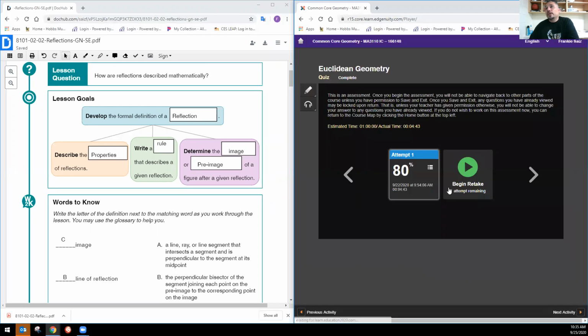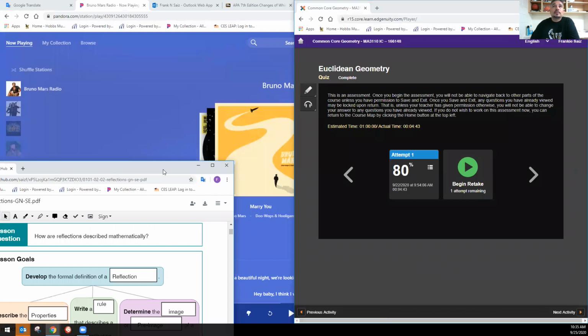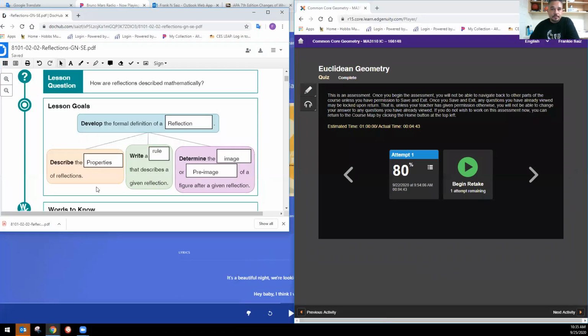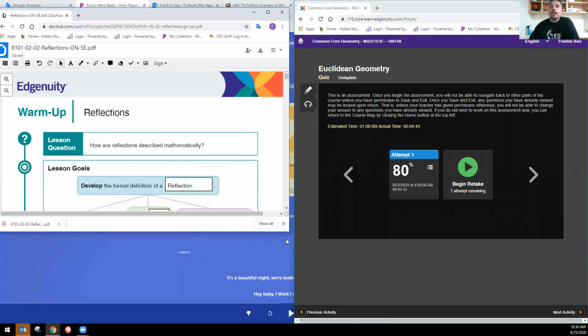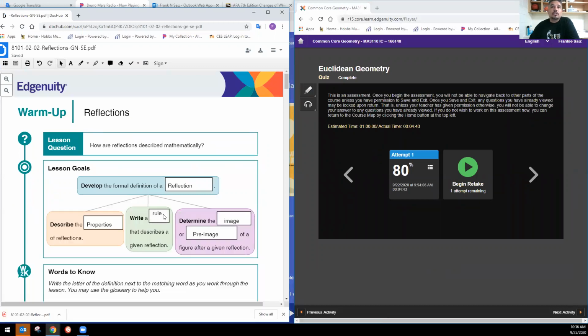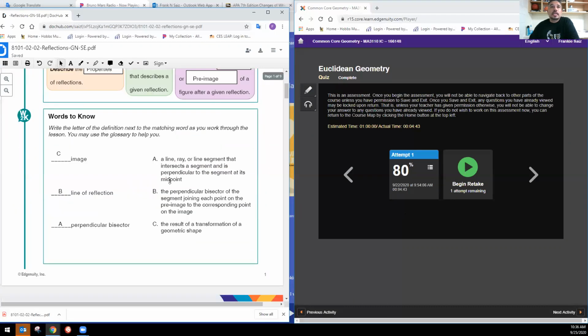So that way, when I'm ready to take my quiz, if I want to begin a retake, what I'm going to do is I'm going to find the notes that I had, and I'm going to pull them up and I'm going to have them right here. So that way, when I start to take this quiz, I have all my notes right here side by side. I can take my quiz and I have all my notes right here. Okay, so it's pretty simple to use.